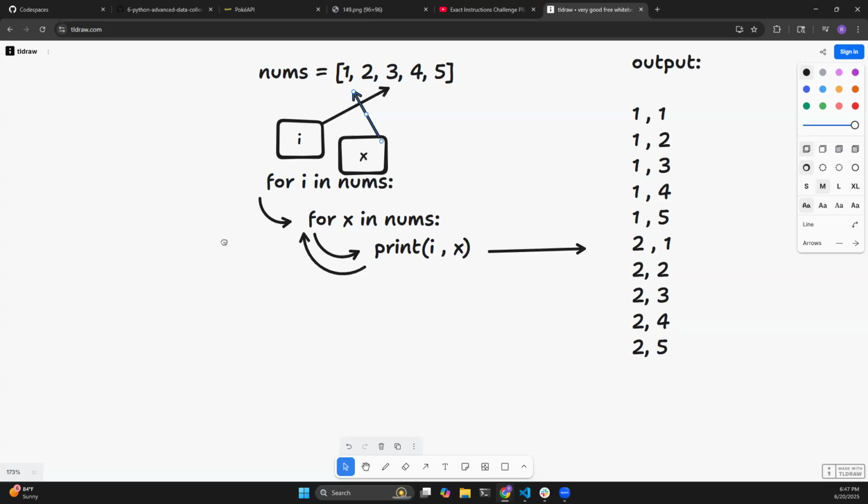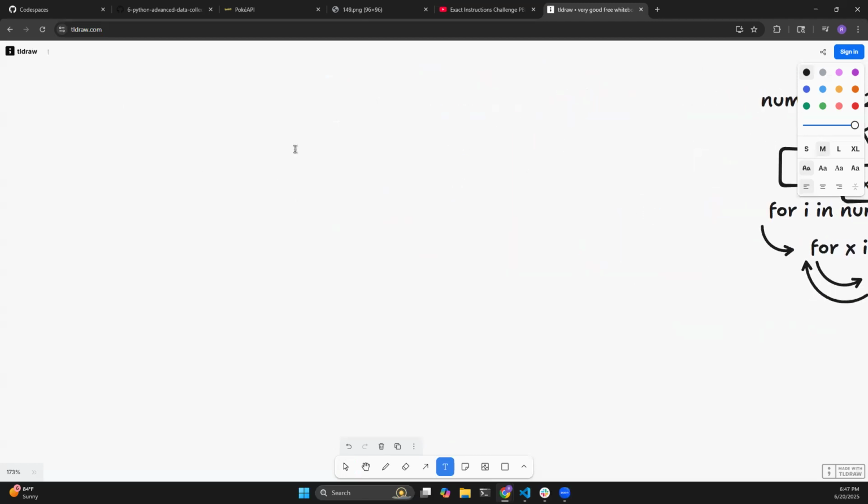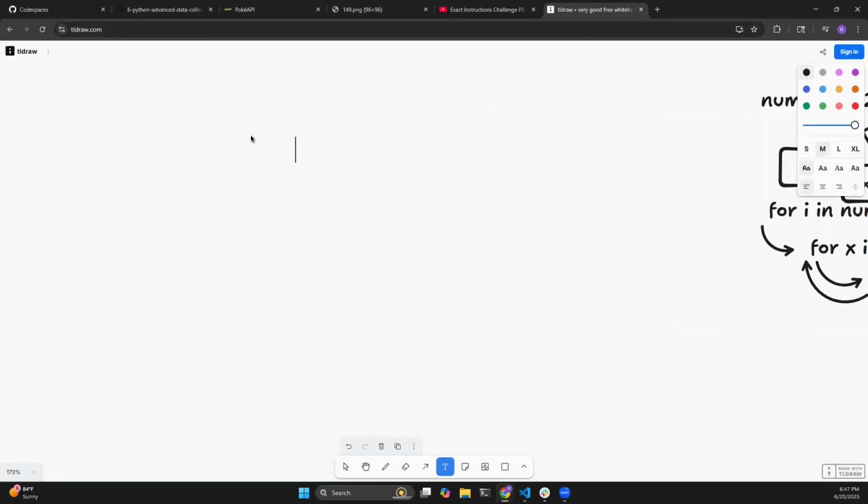So, with the context of nested lists, we have, what was it? Okay. It is a matrix, and we have 1, 2, 3, 4, 5, 6, 7, 8, 9.